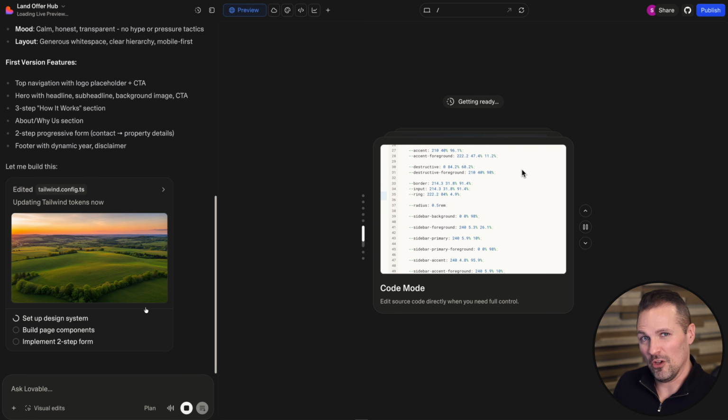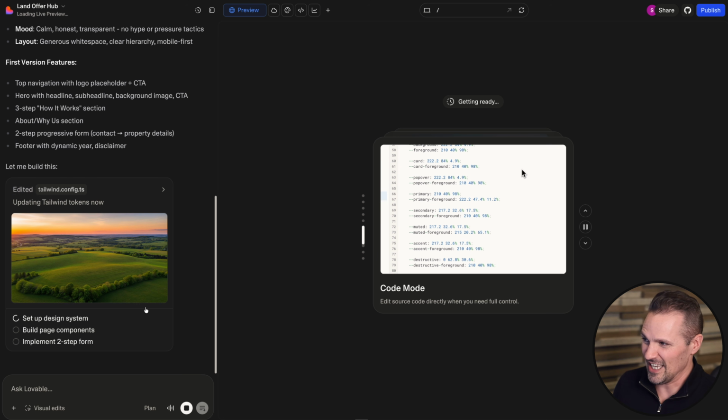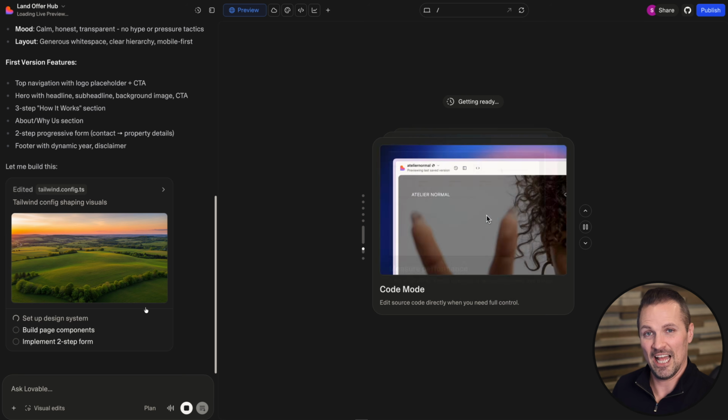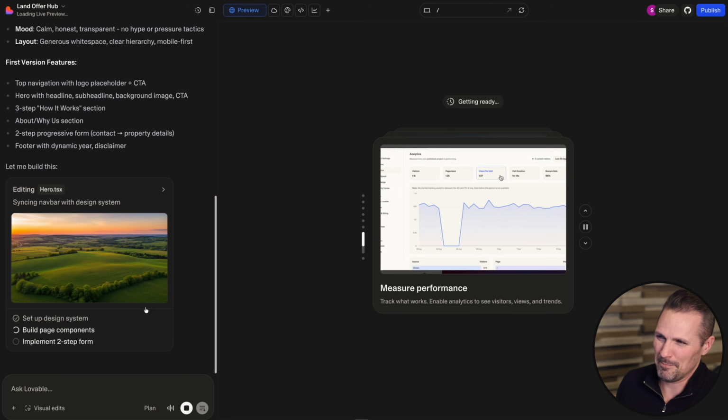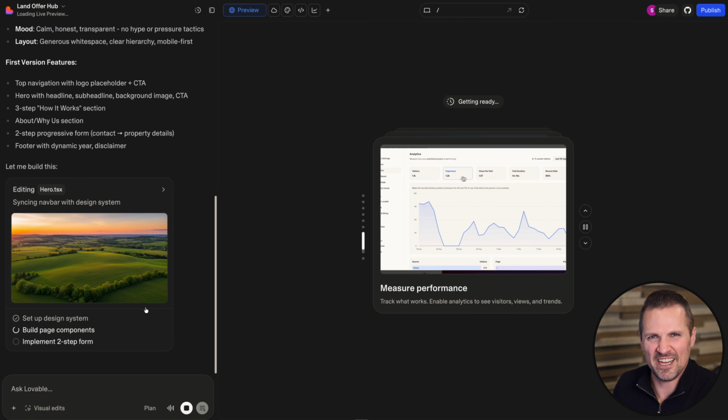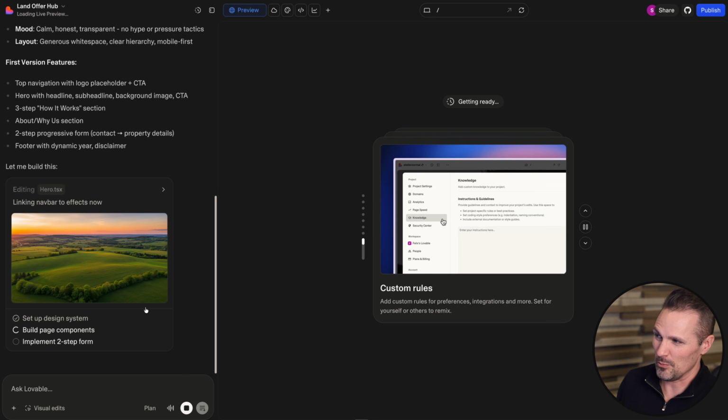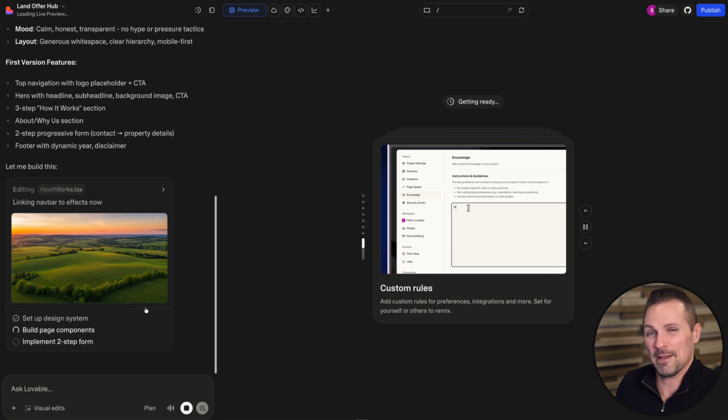One of the trade-offs though is that when you tell it to do something, it's usually going to work on it a lot longer. So with something like Gemini, I might wait on average like 30 seconds between prompts when I tell it to do something and it actually gives me the result. With Lovable, it can be 2 to 3 times longer than that. So you almost want to tell it to do something and then go to some other tab and do some other work for a bit and then come and check back and see how it's doing.